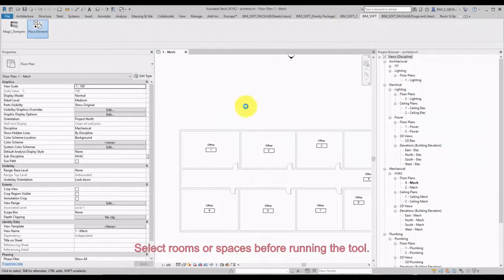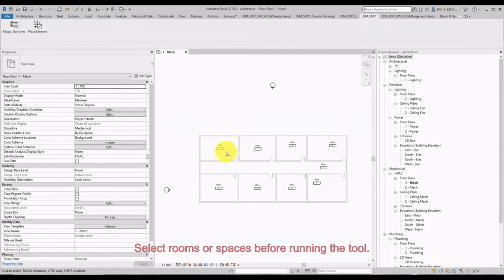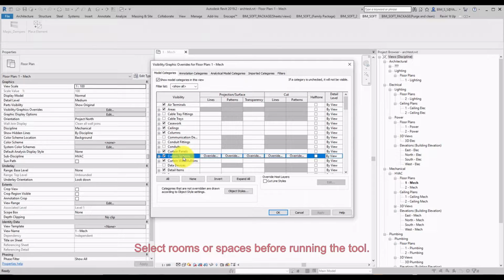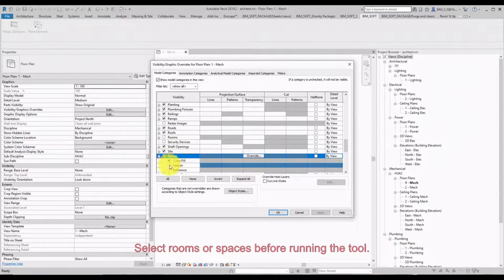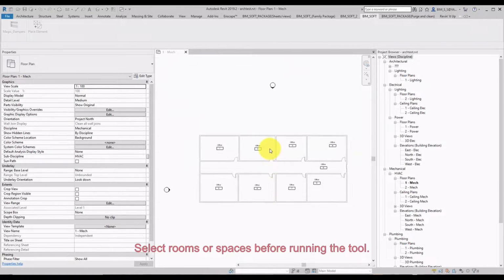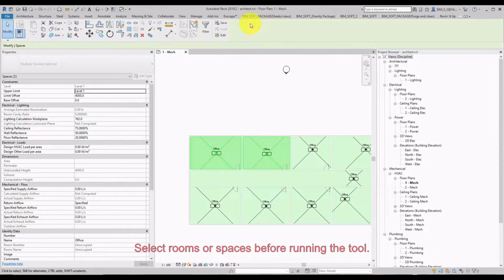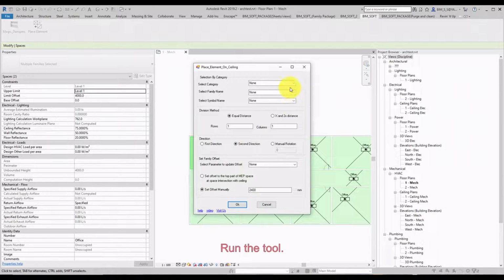Select rooms or spaces before running the tool. Run the tool.